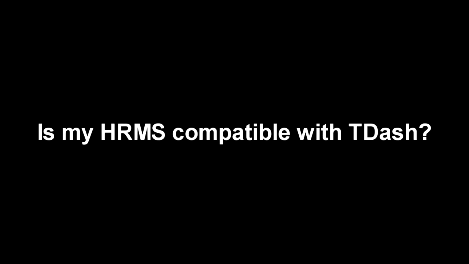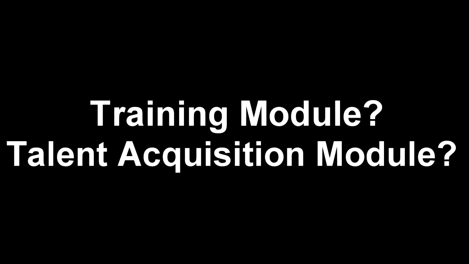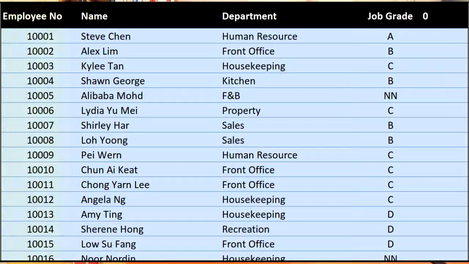Is my HRMS compatible with TDash? The first question to ask is, does your HRMS have a training module or a talent acquisition module? If your HRMS does not have a training module, you must then key in raw training data directly into TDash, after importing into your HRMS the 4 columns: employee ID, name, department, and job grade. But you can't import the training metrics data back to HRMS since the HR software does not have a training module.